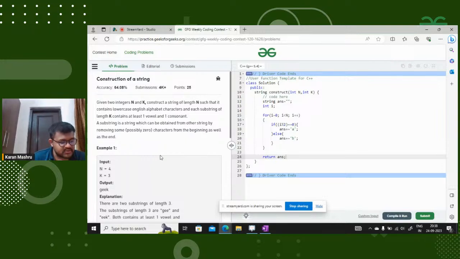Okay, this code was giving TLE in Java. How can it give? I think you need... See, I'm not very much used to Java, but I know a little bit about Java. When you add a character to a string, the string concatenation cannot happen in place, so it will generate a new string. That's why it might be taking more time.